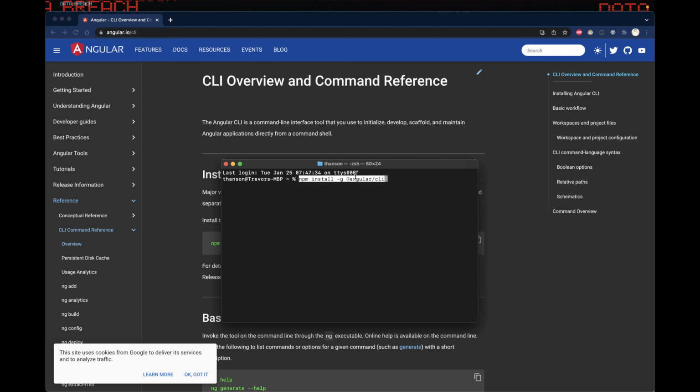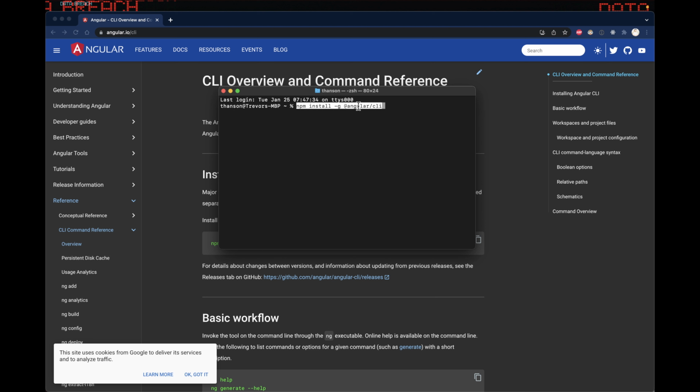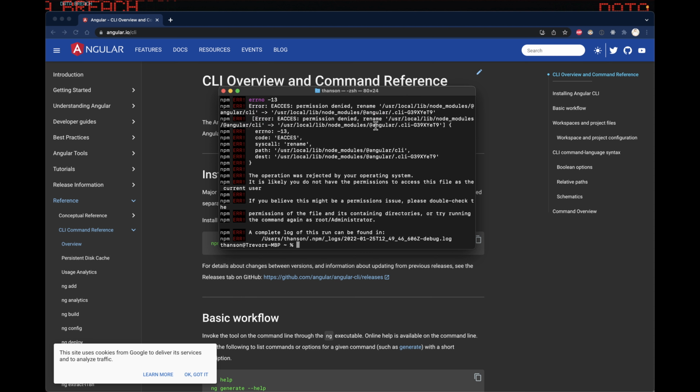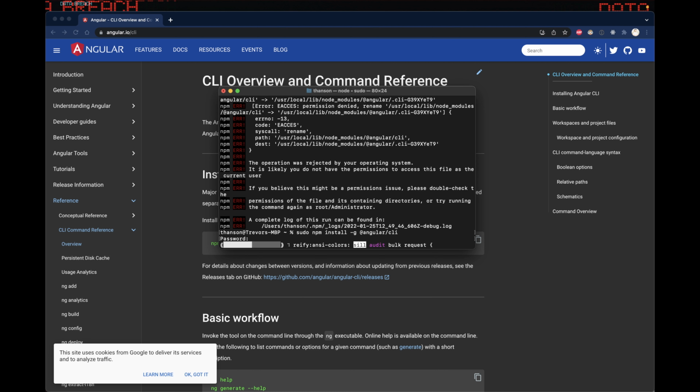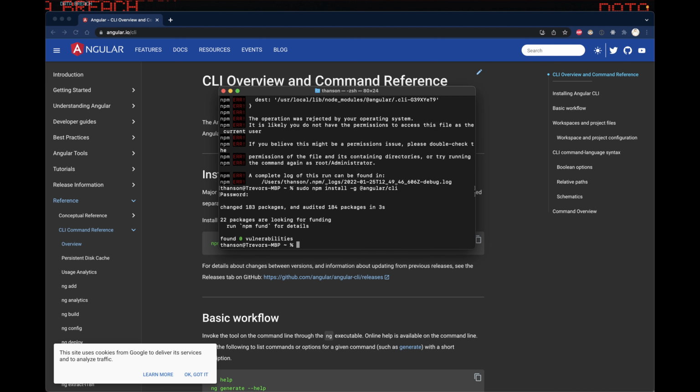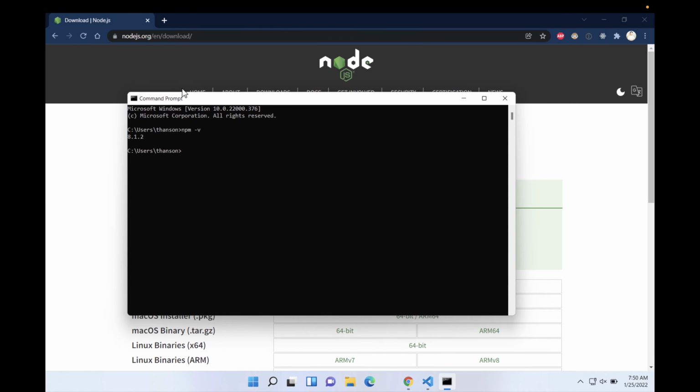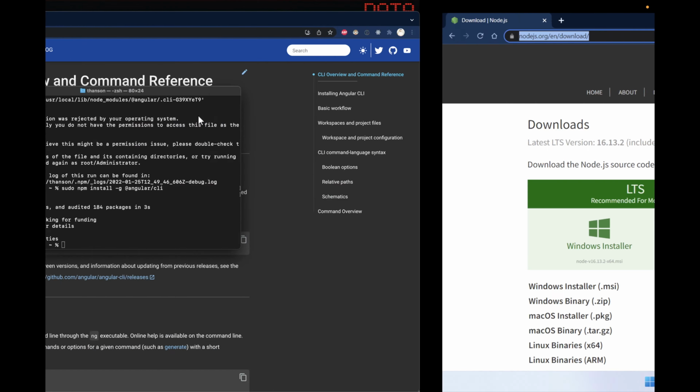Let's make this a little bit bigger, and paste it, enter. And so as you see, I didn't give it permissions because on Mac you need permissions to install things globally. And so this is where you're just going to type in sudo and then paste the thing. It's going to ask you for your password. You type in your password, and boom. You don't want to do this for everything, especially with untrusted sources, but with it being Angular, I trust it, and that's why I used it that way.